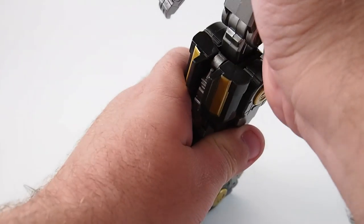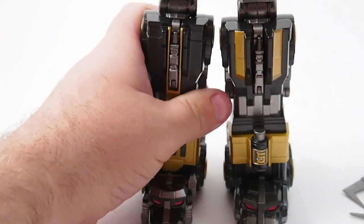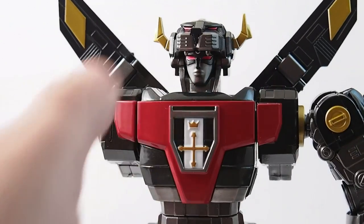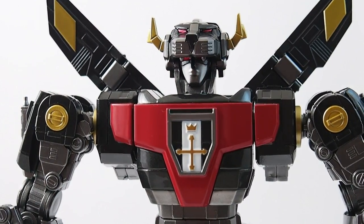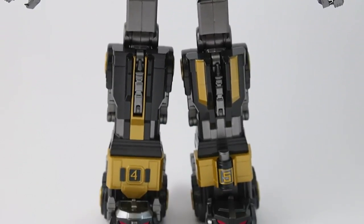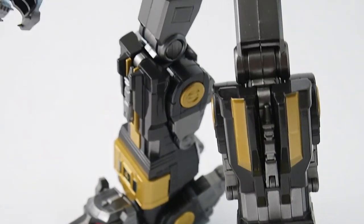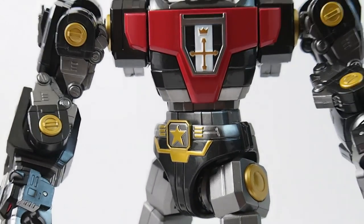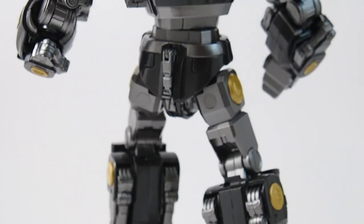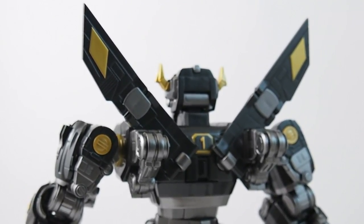The legs just go right in, the arms just plug right in, and there are little notches on the side that you can use to line them up. And there you have it — this guy is fantastic. Even in combined mode, he can pull off a ton of fantastic poses. It's really something special. I've always liked the black versions of toys — it's a long-standing Japanese toy tradition to make a limited or special edition with a black and gold motif, so this isn't entirely out of the ordinary.